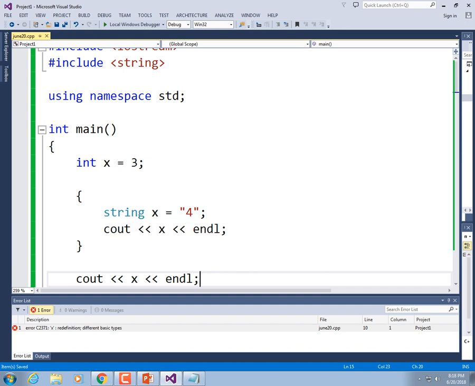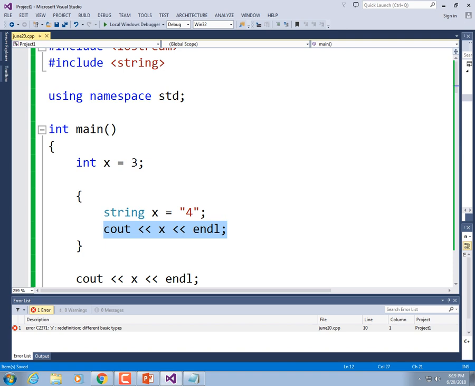That may be almost counterintuitive. How could x possibly be 3 by the time we get here? Because this variable only exists between here and here. It can't even get a hold of this variable. It's called variable hiding, I believe. Maybe the book, maybe the PowerPoint, gives it a cool name. But now that this variable has been defined in this block, it can't get a hold of this one that was defined outside of this block.